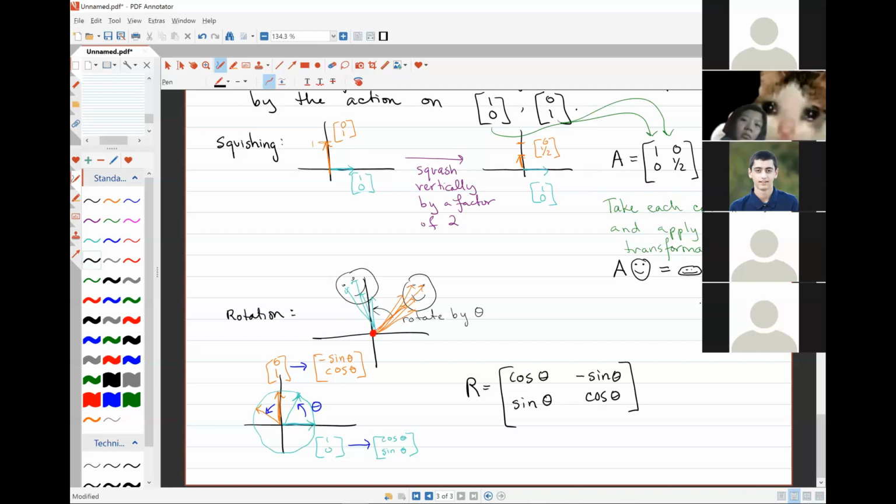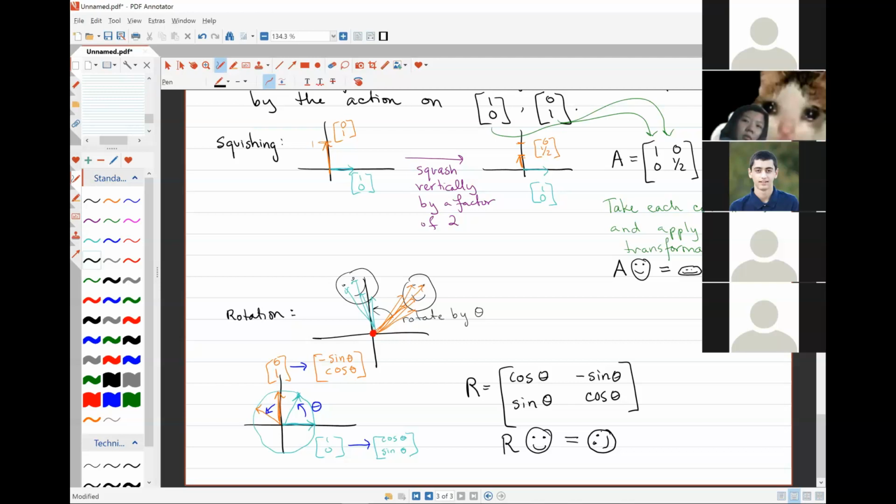And now if we take our smiley face and multiply the points in it by that rotation matrix, we're going to get a rotated smiley face. Oh, that looks like it got bigger too. Okay, so that again was a lot, but this is being recorded, so you can go back and look at it again if you want to.